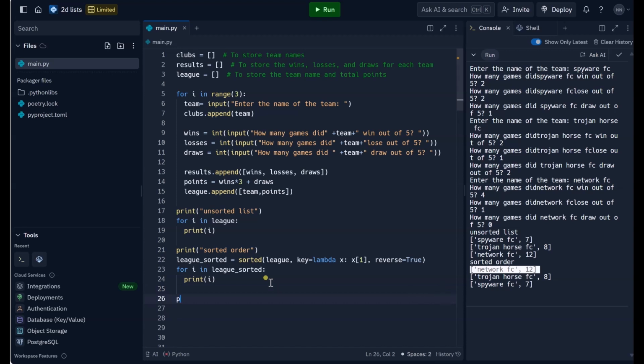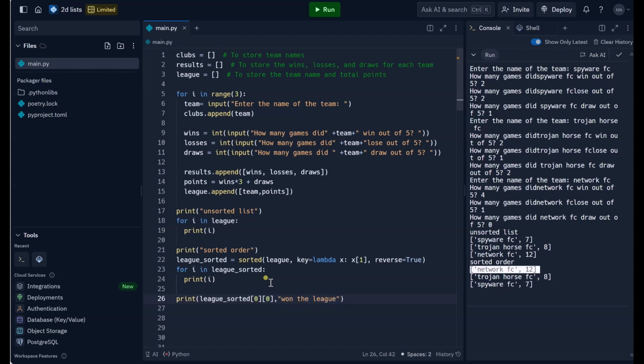We could say print, open and close brackets, league underscore sorted position 0, comma, league sorted 0, let's do 0, 0, because it will be 0, 0 by the end, won the league.